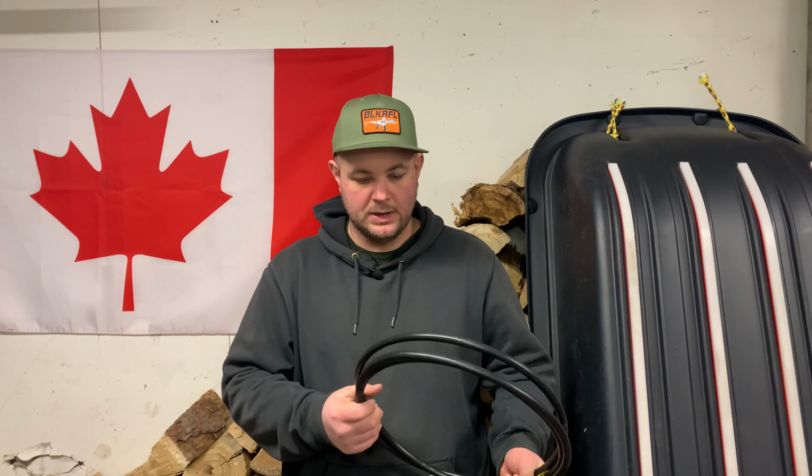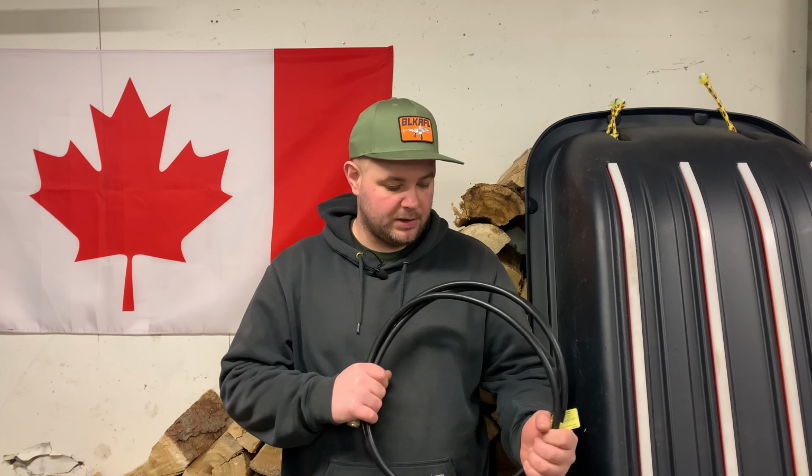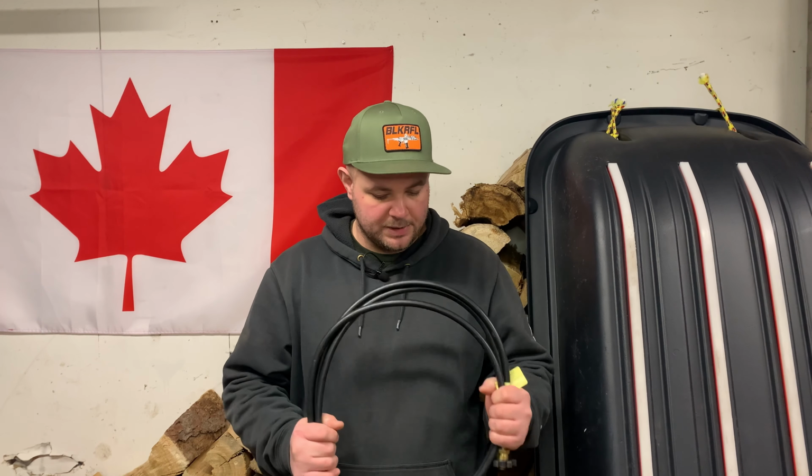Something that you're also going to want to have in there is a propane hose. You can hook up 2 1-pound cylinders to the Big Buddy, but it's not going to last you very long. You might get 6 hours on high out of it. So I pack a regulator hose along with me and a 20-pound propane tank, and that'll last you overnight. I'd say close to 48 hours at least, with the Big Buddy on full.